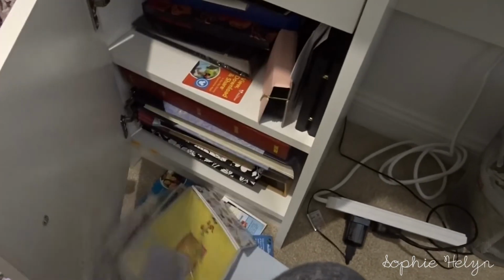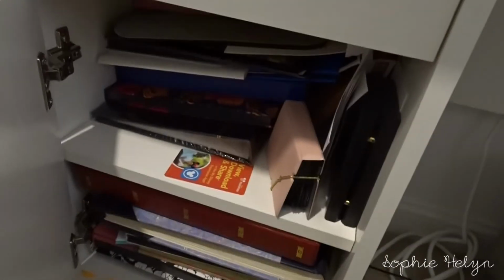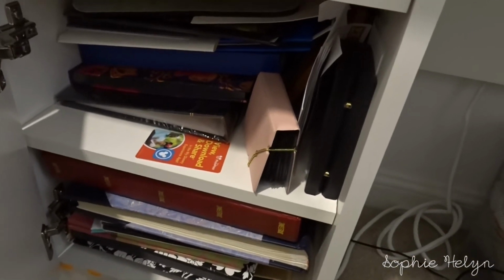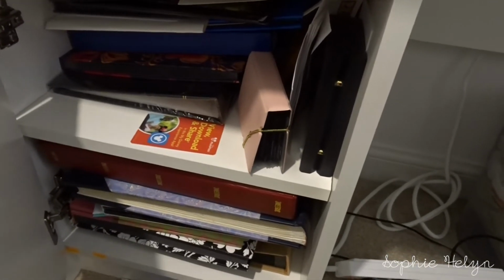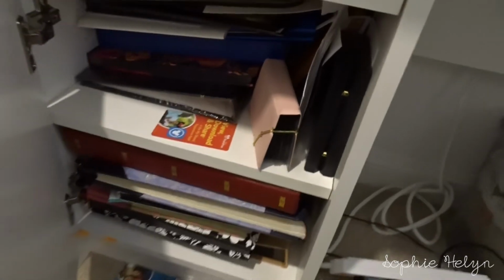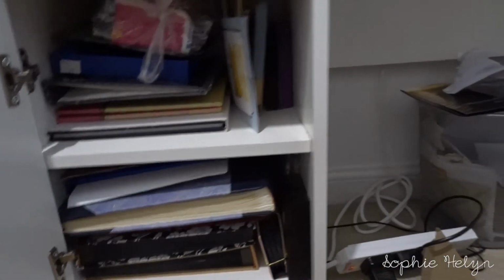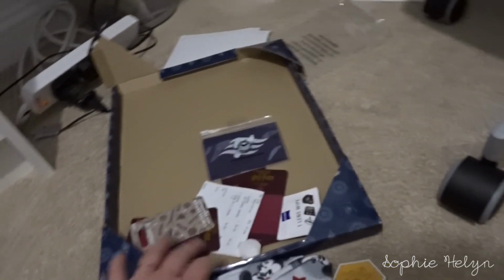This is all our photo albums and stuff, so I'm just going to have a little jiggy around. It's not the biggest thing to keep everything in, but that's what we've got for now, so let's try and figure that out. So I have sorted that out, made it a little bit neater. I've put away all the maps I got off holiday, basically everything that was on there. I just need to sort out some receipts and pop these bits, like the pin bits, away and some headbands away.